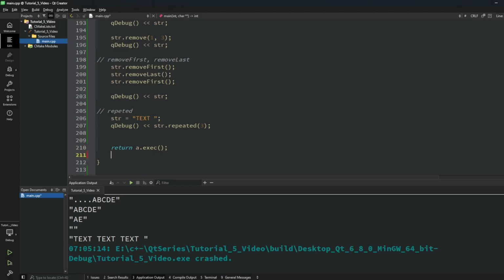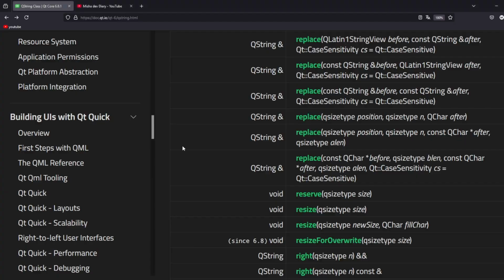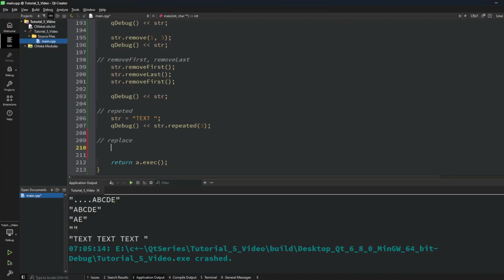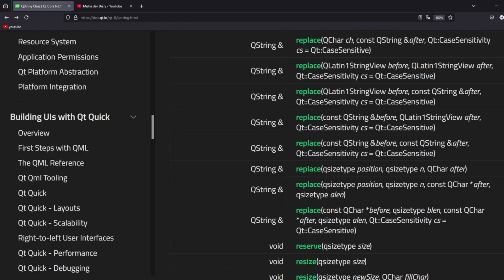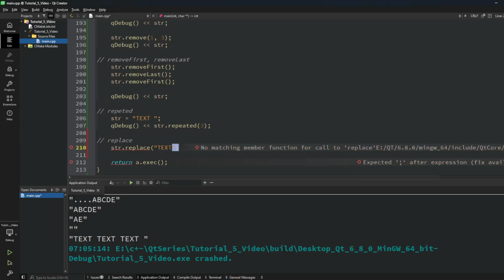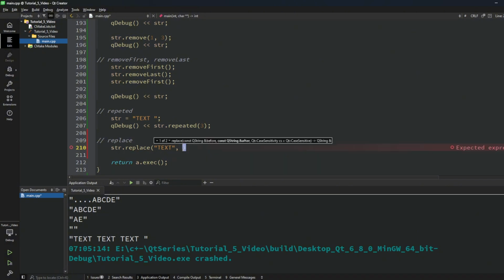Let's say, I don't know, a quick example. We have here text. I want to str.replace. First I will specify the before, so it's going to be text, and I want to change it to maybe just char.